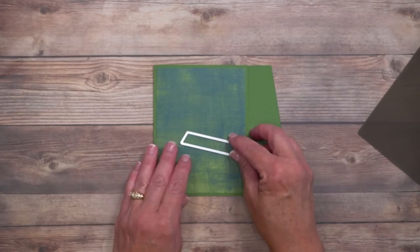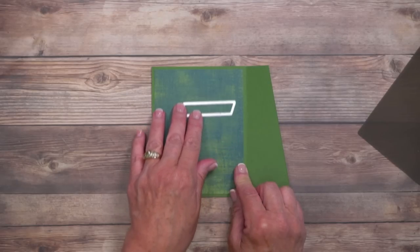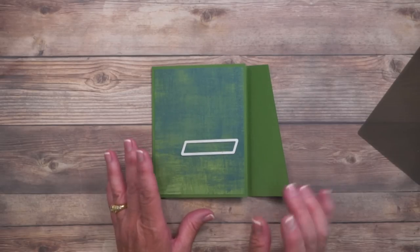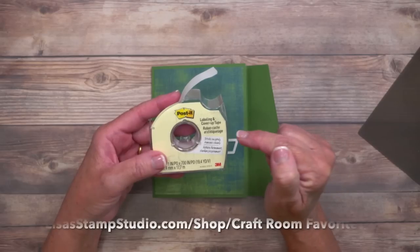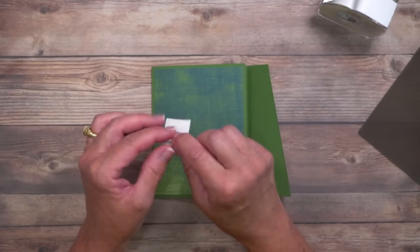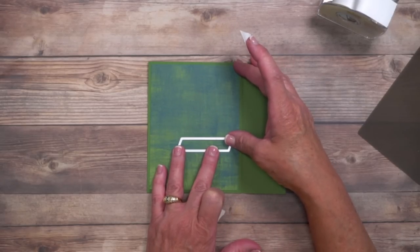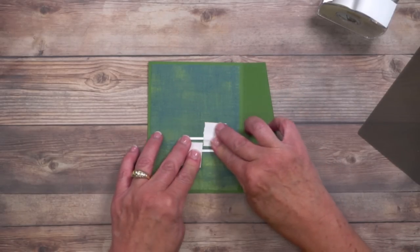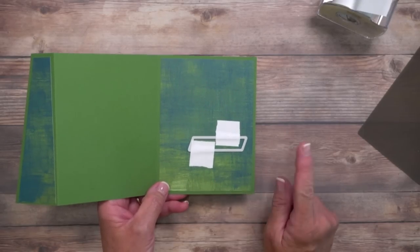I'm going to look on here visually — the card is closed right now and I know I want about a half an inch from this side of the die cut. Now obviously the die is going to slip, so let me show you what I love to use: post-it labeling and cover-up tape, linked on my website under shop craft room favorites. This same roll I've had for over two years. You can rip it in either direction for smaller pieces and it holds the die in place without ruining your paper. I'm tacking the die down, then opening the card and putting it through my die cutting machine.